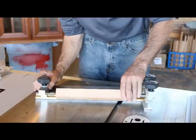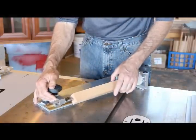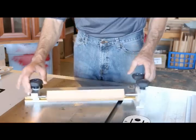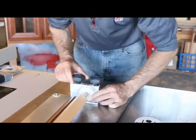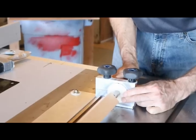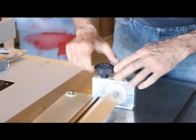If you notice, the tailstock is spring loaded. It keeps a constant tension on here. So I load it up, tighten the tailstock. If you notice, there's an indexing mark on the top of the frame here, and I've put the number 1 indexing mark at 0. So you know where you started.